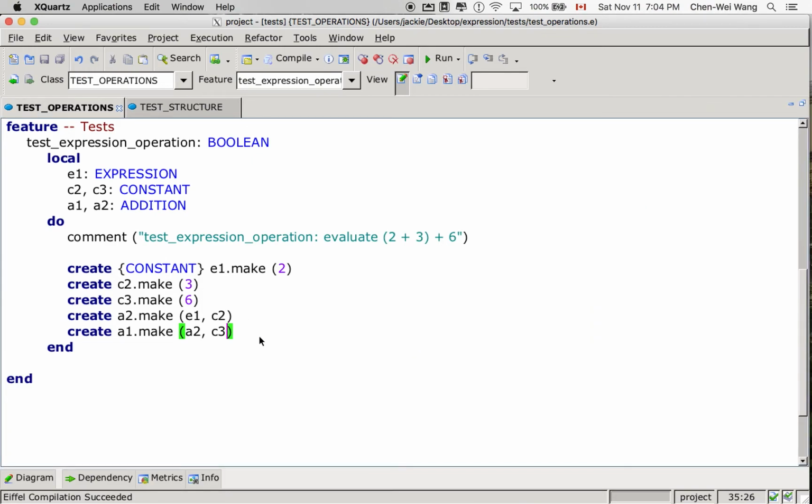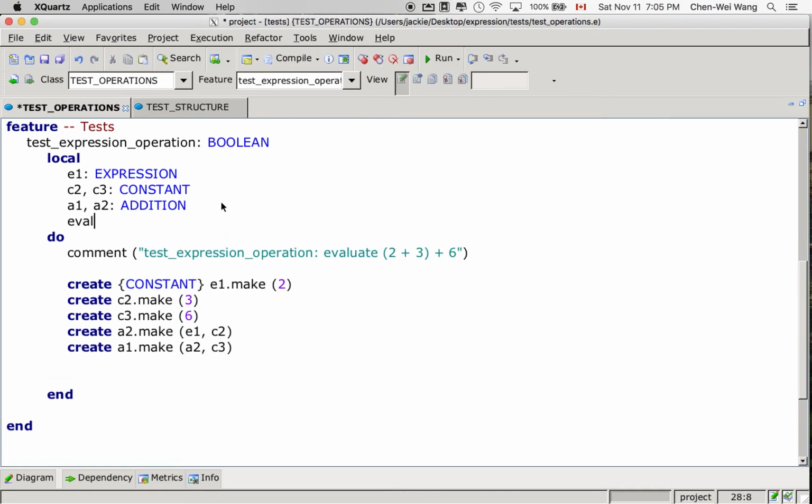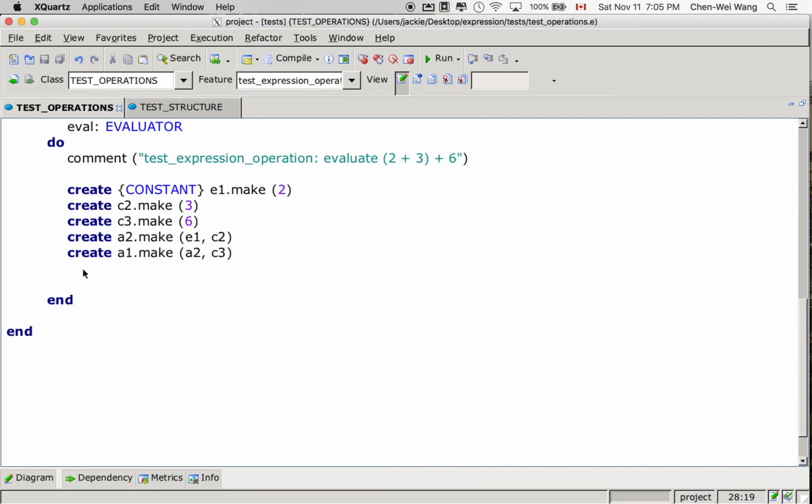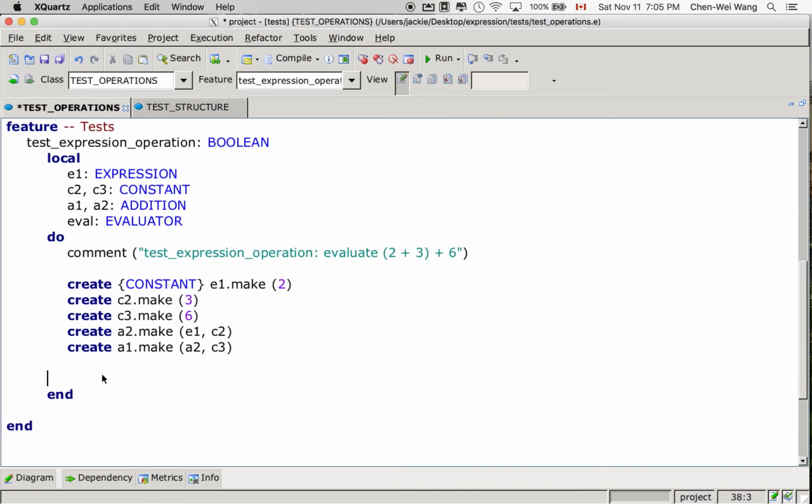Now, how do we evaluate this? First of all, let's simply do something simple. Let's evaluate two things. Let's first try to evaluate just the simple case. Let's put an evaluator over here, and let's try that. First of all, let's try to evaluate a constant.